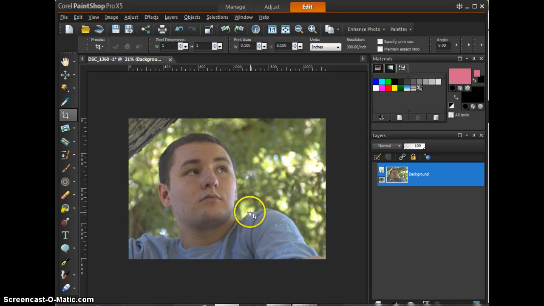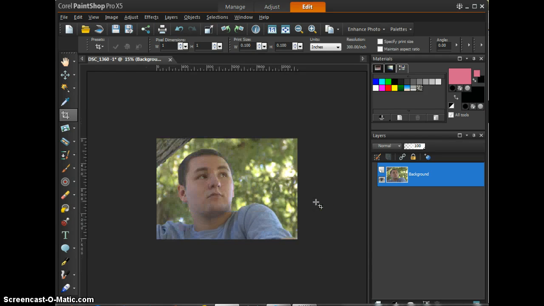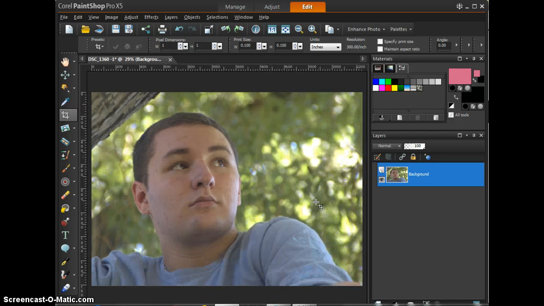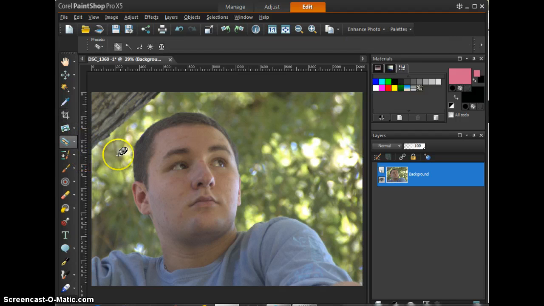Now we're going to go through and we are going to get rid of some of his blemishes. Now I'm going to use the roller bar on my mouse to make the image just a little bit larger so that I could work with it. I'm going to come over here to this, which is the makeup tool. I'm going to click on that. It has a red eye feature and the makeup, or the makeover, and I'm going to click on that.